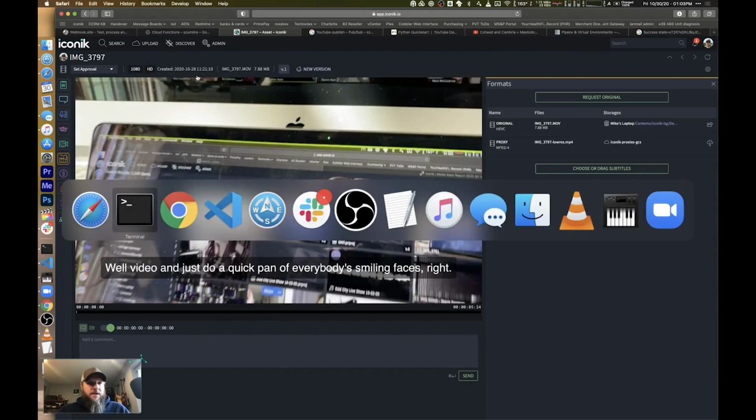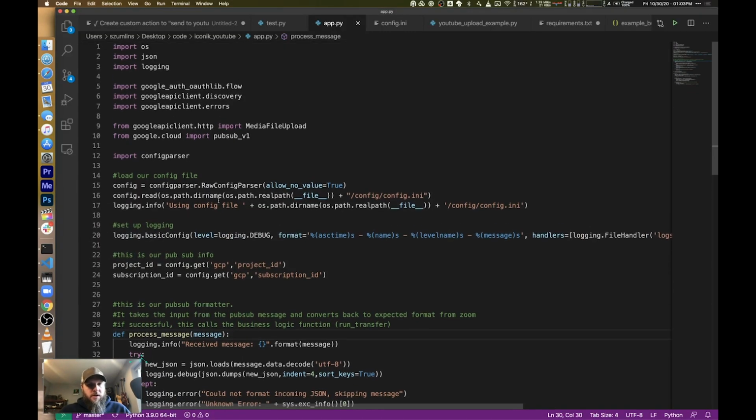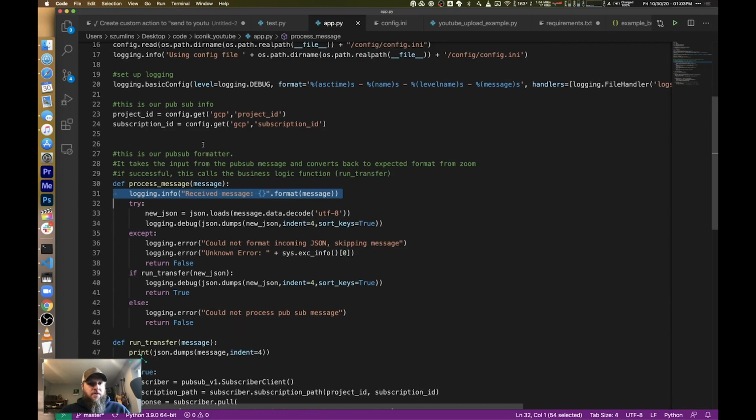So, all right, let's take a look at where we're at here. Back to my code. So we receive the message. Now, why am I not getting that info in my log? So something's up already, right?